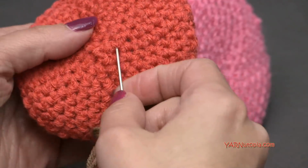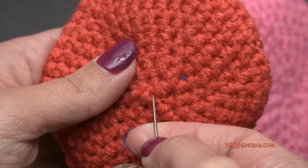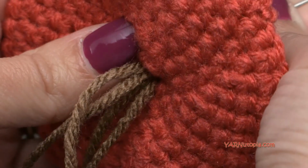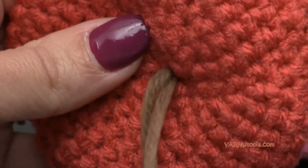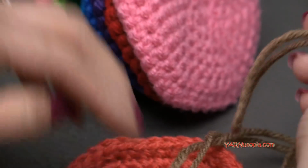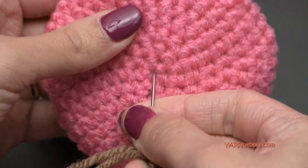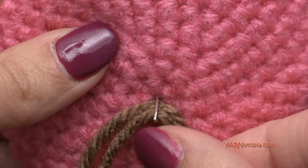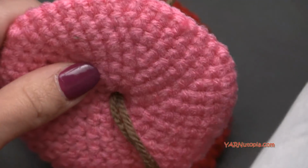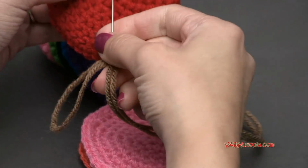So through the bottom center, right where we cinched it all closed, we're going to go into that tight center and slide this through. It is going to be a little tough, which is what we want. So just pull that all the way through. Then drop that color and hop to the next one. Grab this, go into the center where you cinched it closed, pull tight and slide all the way, and just stack them on top of each other. Okay, go to the next one.